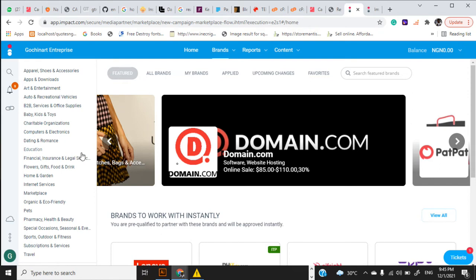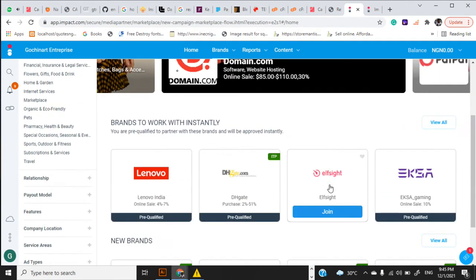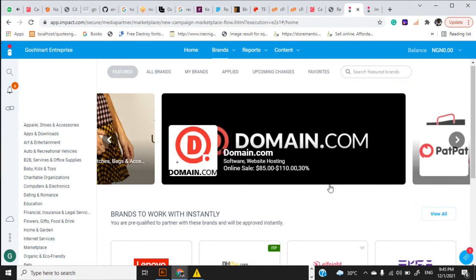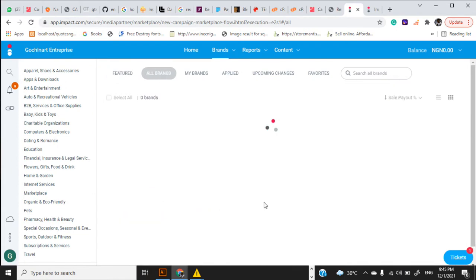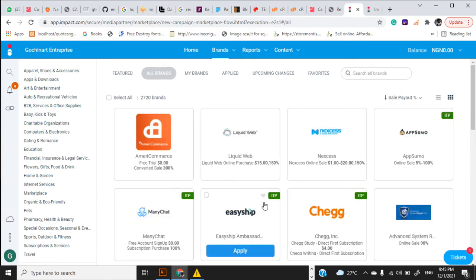Once you have this open, you can see a lot of brands here. In this all brands tab, you get to see all the different brands that are on this platform.